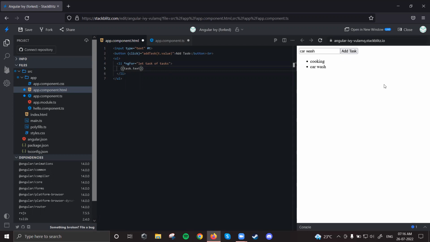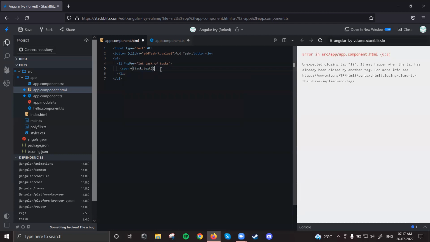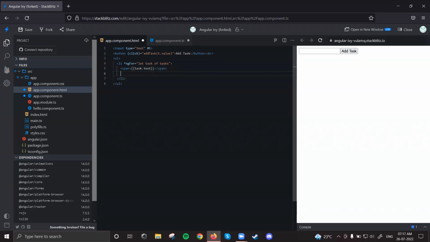Now I want to add some more extra features. So first let me add the delete, done, and undo buttons. So inside the same li I need to create some more buttons. This part I'll put in a span for now.